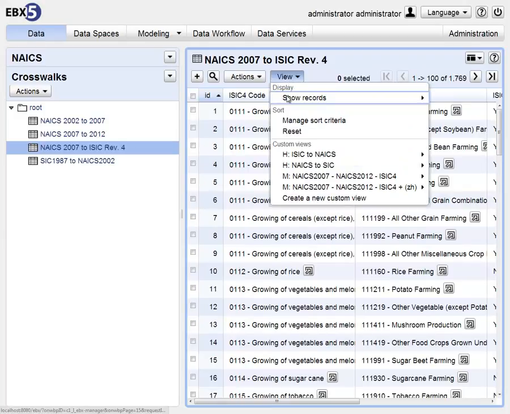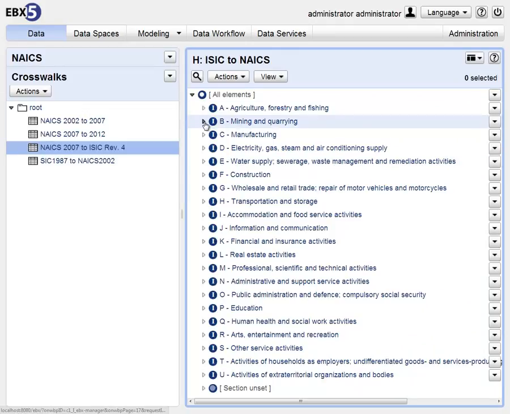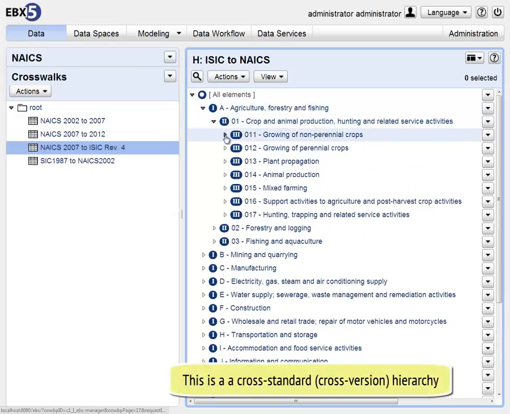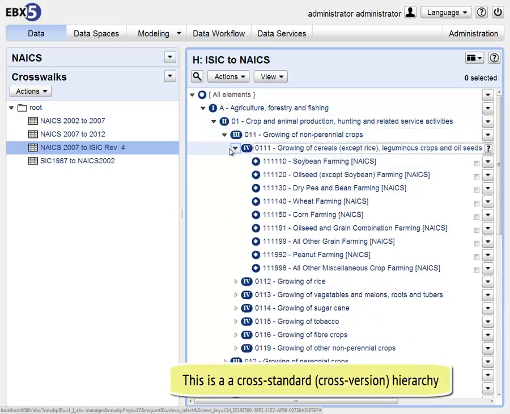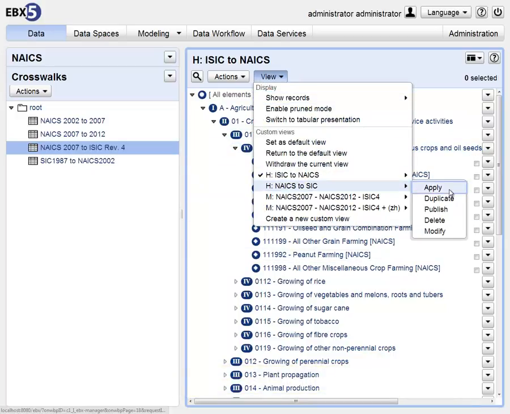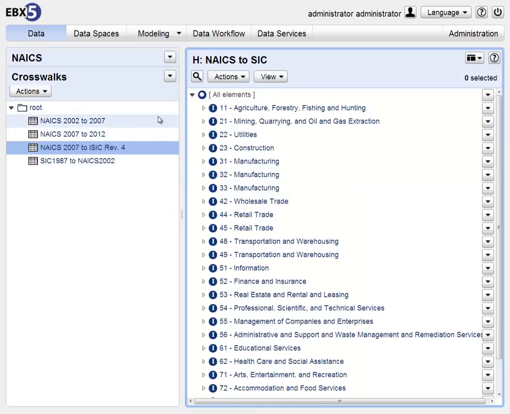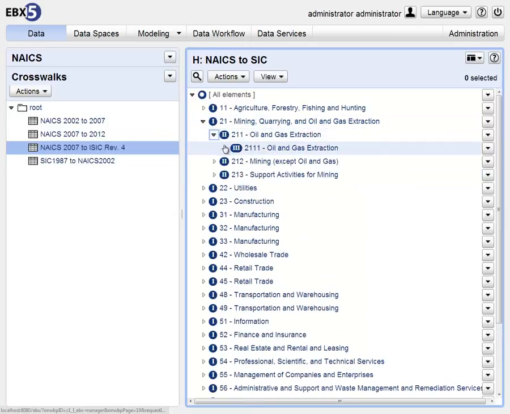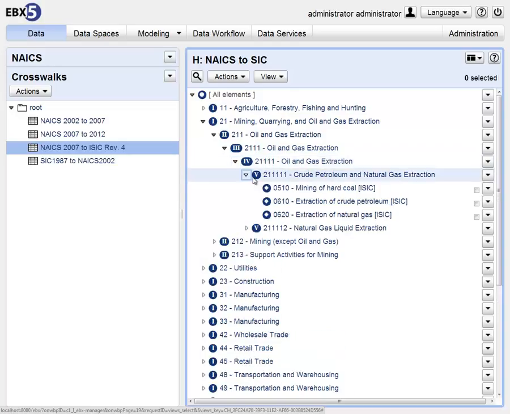Naturally, what that means is that we can take a look at a hierarchy that shows me the ISIC hierarchy, and then as I drill down, it could show me, at the lowest level, what's the corresponding NAICS fields? Or if I want to look at the opposite direction, which is NAICS to ISIC, what's the corresponding ISIC field at that lowest level? So here's the ISIC fields for mining of hard coal, crude petroleum, and natural gas for this particular NAICS ID.